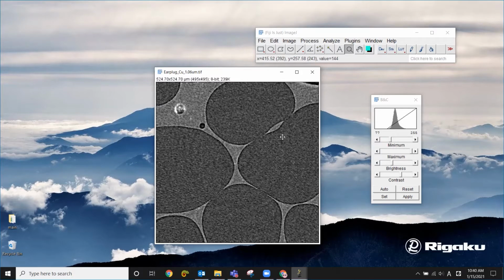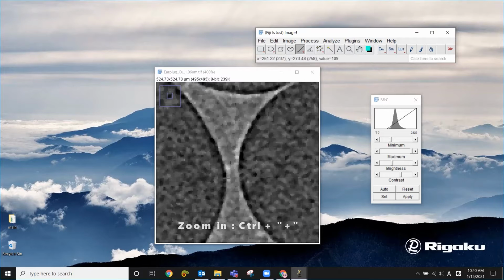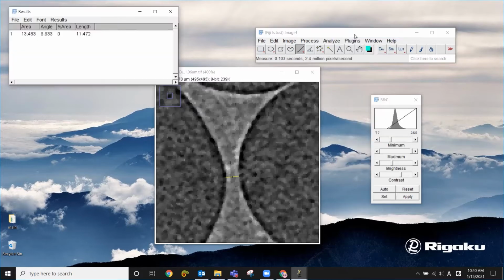Okay. So let's say that we want to take some measurements, see how thick this part of the foam is. And to do that, you can use this straight line tool. Actually, let me zoom in a little bit and draw a line like this. Then go to Analyze and Measure, and it will tell you how long that distance is.